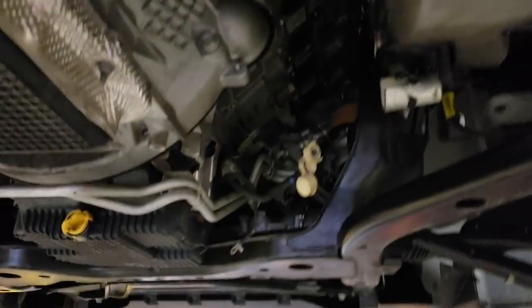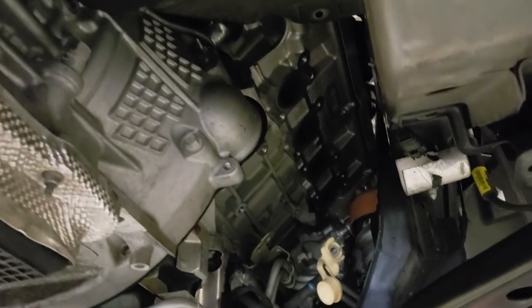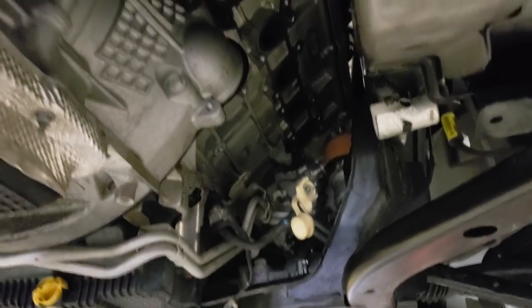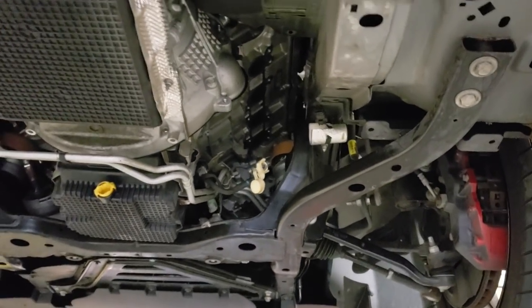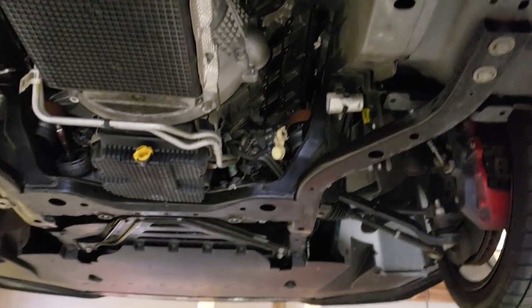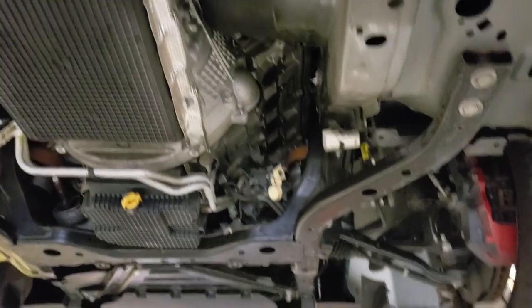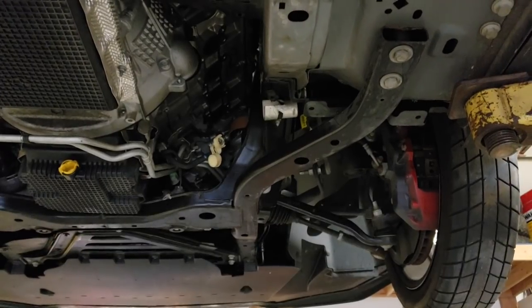So again, once you get underneath the car here, you got all where your head studs would be. So you're going to take all these guys out. You can leave a couple, like the first top one. We chose to remove all of them. It's just a little bit easier. And as you can see, we still have the motor mount itself installed. You don't need to actually pull that, but you do need to raise and lower the engine with a jack. Once you do that, then just play with it and pull this thing out.